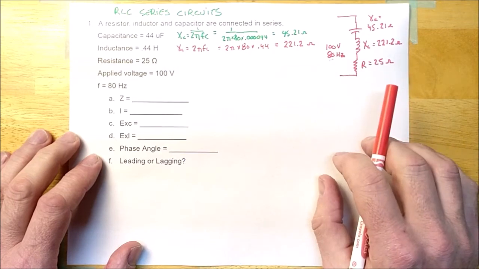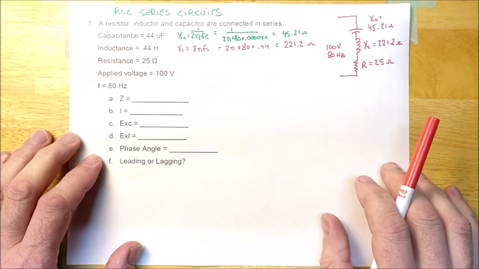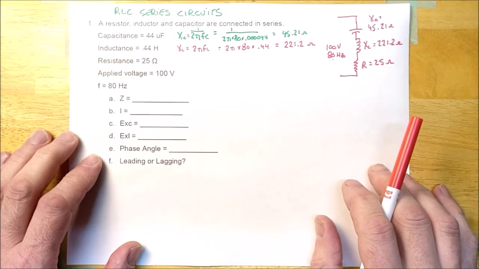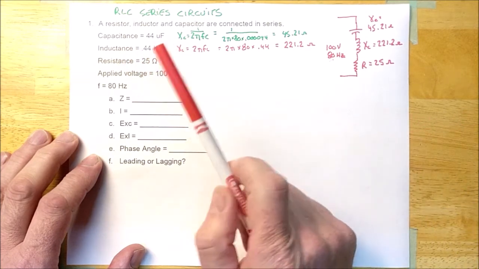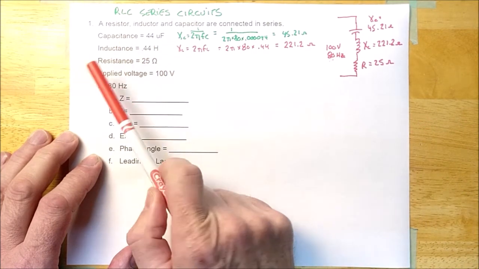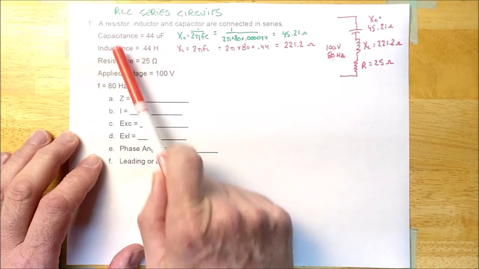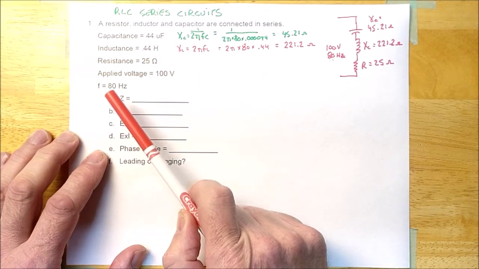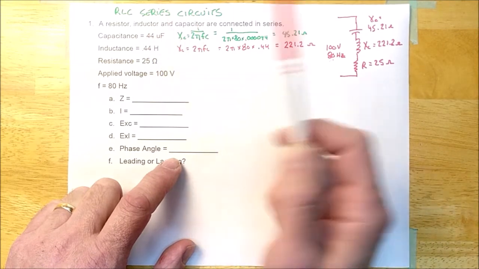This, by the way, is Unit 4 handout 4, and it is question number 1. We will take up question number 3 as well in the next video, but let's start with this one. So after you flip to it, let's take a look at it real quickly here. Notice that it gives the capacitance in microfarads and the inductance in henries, and whenever you see that, the first thing you're going to have to do is figure out how many ohms those gadgets are. If you don't calculate the ohms, you're not going to be using the right number.